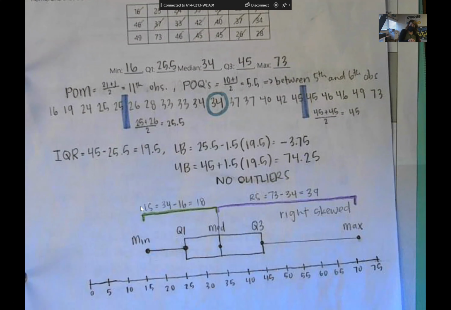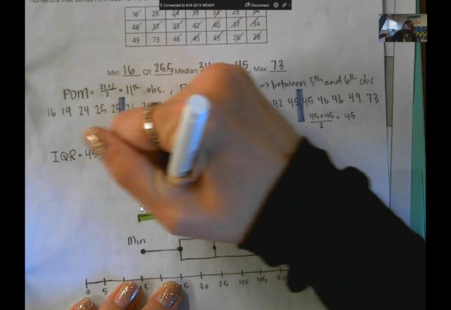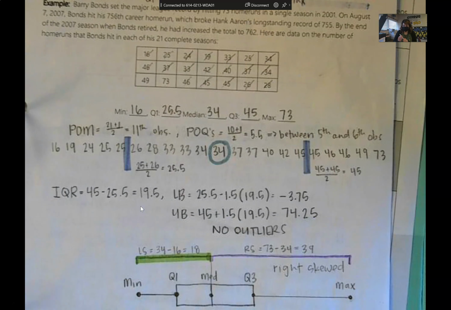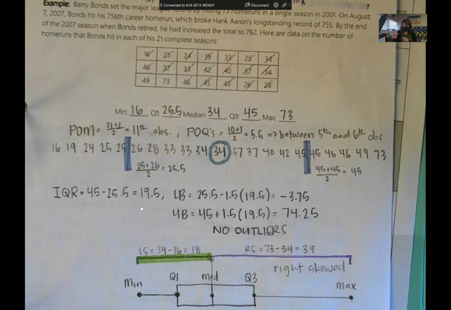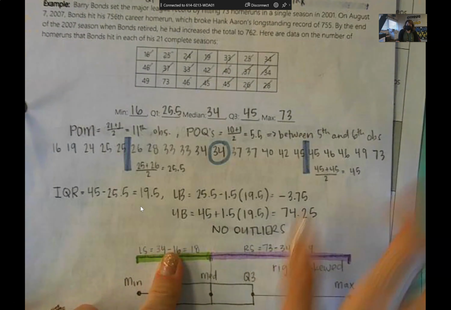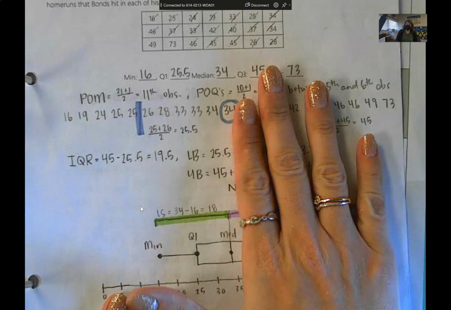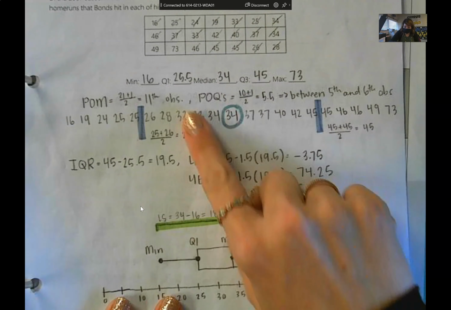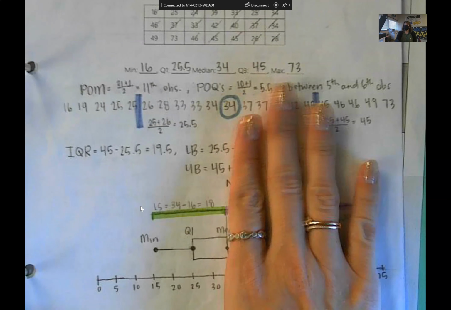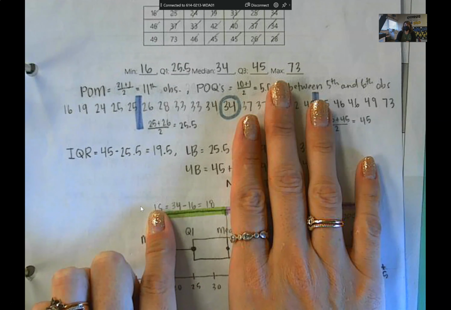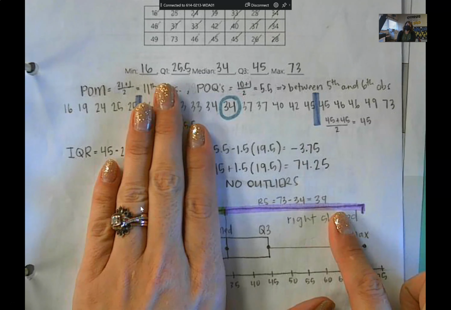So to answer that, let's go down to your Barry Bonds data. So the Barry Bonds data actually gives us data values that we can look at. And we talked about last time how if you compare the left-hand side of your data set to the right-hand side of your data set, you can tell the shape of the distribution because the length of the different sides is telling you about spread. So the bottom half of the data contains how many observations were in this? 21. So this bottom half has 10 of Barry Bonds' seasons. So this green line has 10 of the seasons that Barry Bonds played. And this purple line has 10 of the seasons that Barry Bonds played.